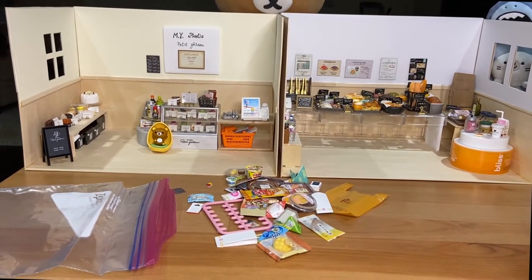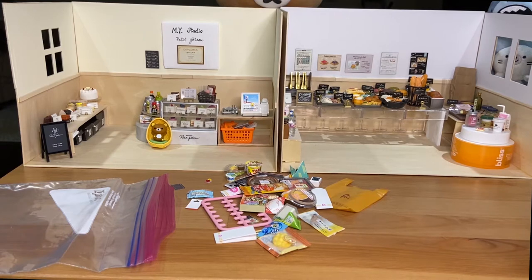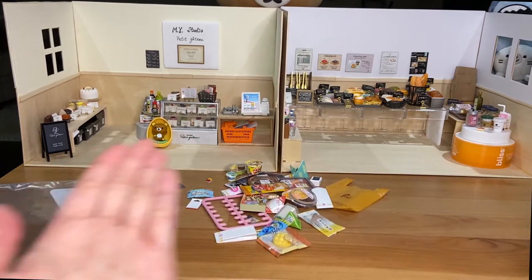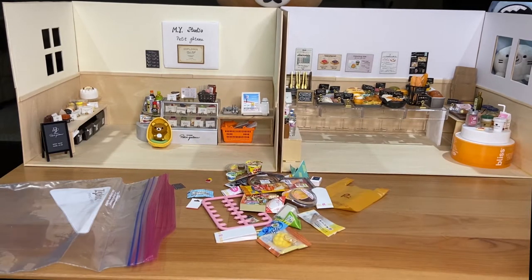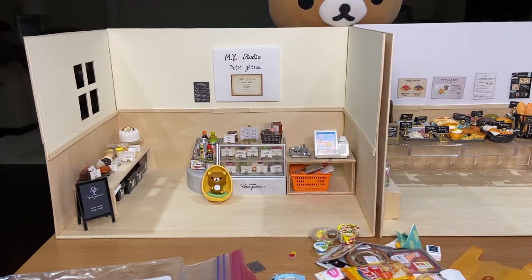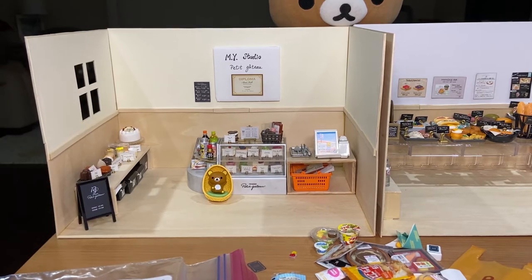Before I rank the toys, I actually need to go shopping at the new bakery and new cake shop that's on my block. Recently a cake shop and a bakery shop opened just right next to each other on this same block and they've recently done some remodeling, but it's not completely done yet. I'm going to the store to get all the convenience store related toys out so that I can rank them — except the cash register, I'm not going to rank that.